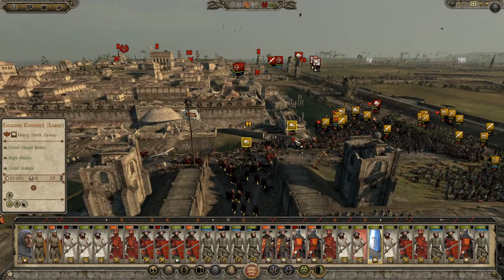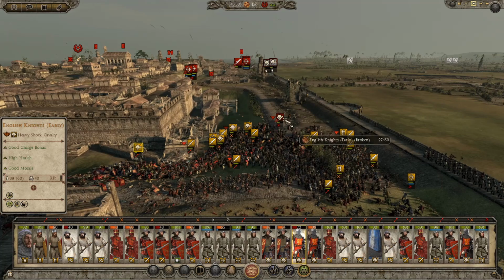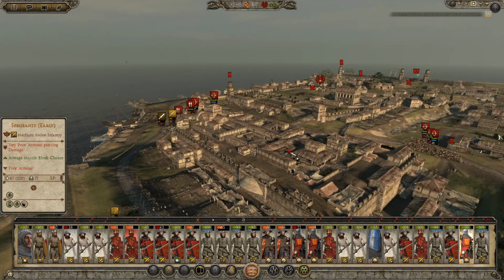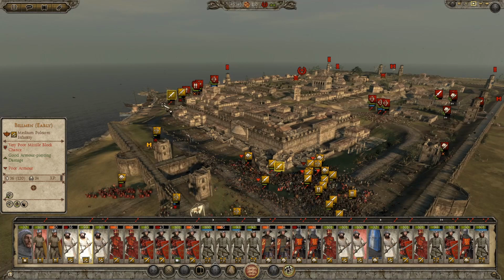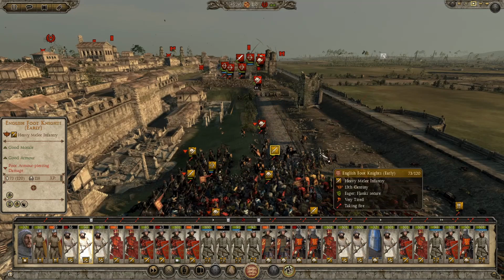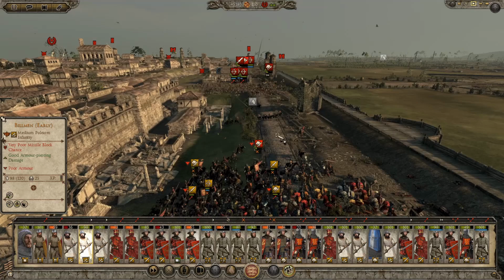All right, we've got just one unit of horsemen to deal with. Yeah, I figured they were going to break over there. All right, we've broken through on this side. I'm going to send a couple of these units of billmen over to that side to deal with them. The rest are gonna charge forth over here. Gonna wipe him out pretty quick.